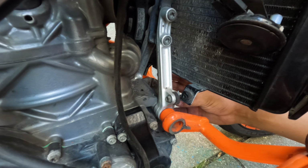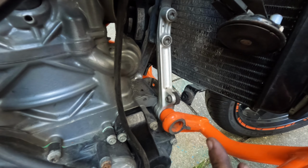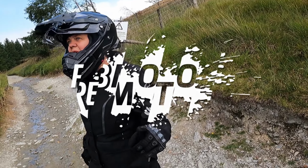I'm thinking this is the method I'm going to go with, but the exhaust, as you'll see in a second, is going to come down around through here, and it's no longer going to be slung underneath the engine. It's going to be alongside, like on a rally bike. So the bash plate that I do have is not a big old rally bash plate, so I'm probably going to need to cut a little bit off of it. But you know, we'll see.